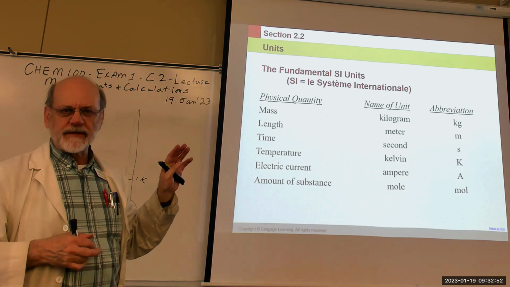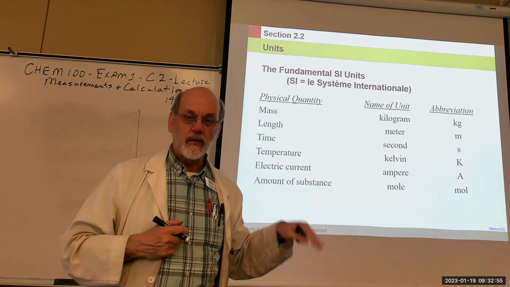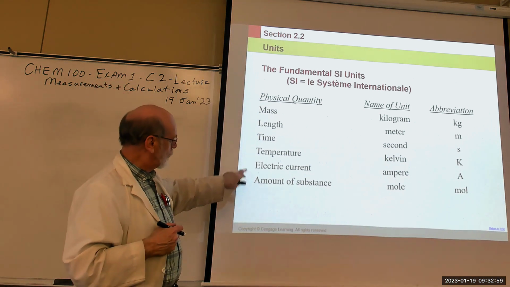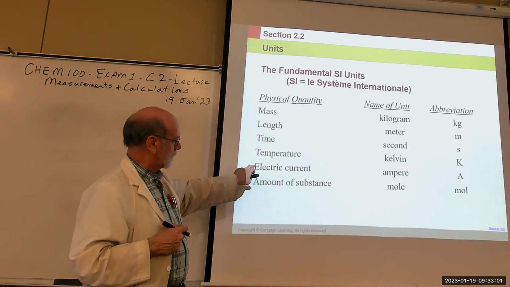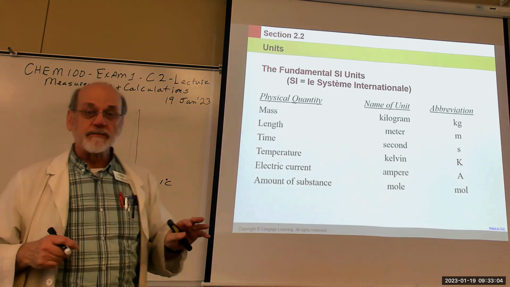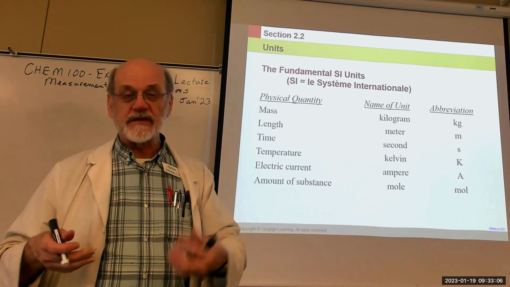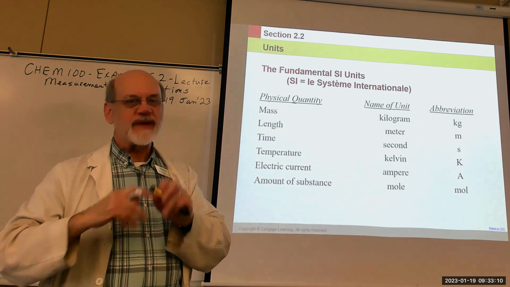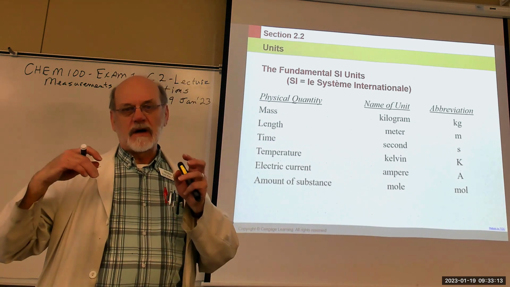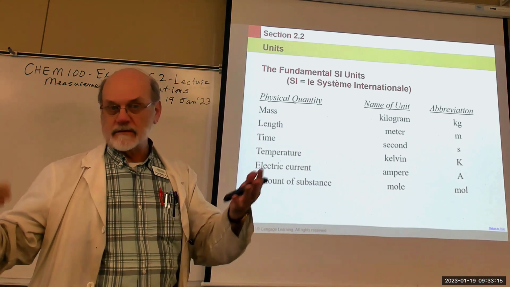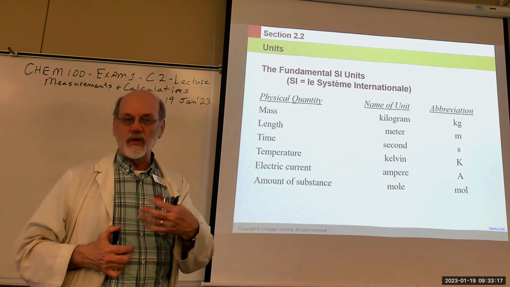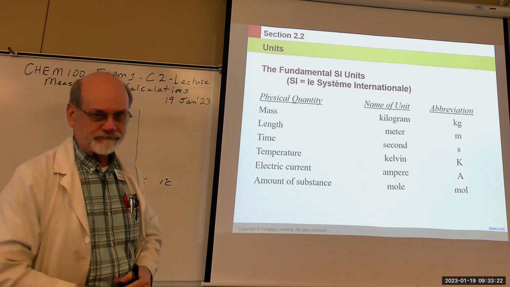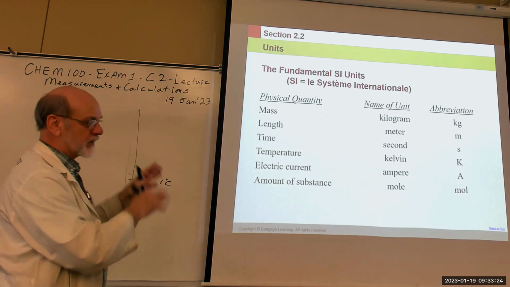But in this class, we're not going to use the ampere, and we're not going to use the second one. We are going to use this one. We're not going to use this one. We are going to use the mole, but I have to define what that is. The mole is simply just a defined number of things. It could be atoms, molecules, it could be a mole of chickens. It doesn't matter. A mole is a mole, and it represents a number of things. So those are the fundamental units.